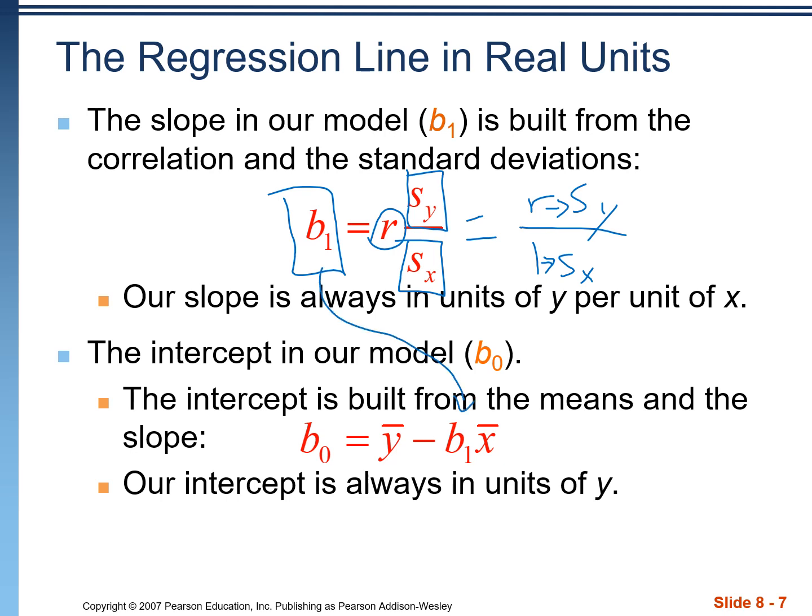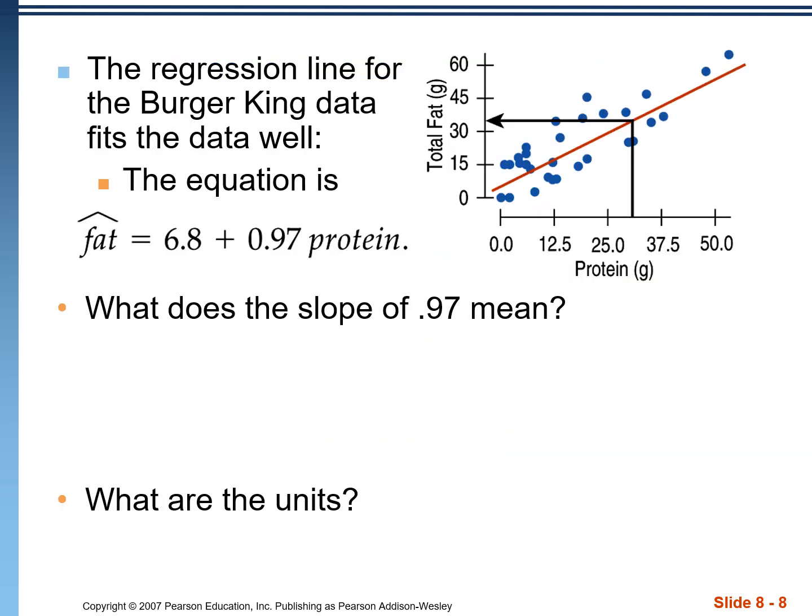Now, when it goes to calculating the y-intercept, we take what we got from the slope, and we're plugging that in down here, along with the averages. This is y bar and x bar. Anytime we see the bars there, we're talking about the averages for those variables. So here's the actual regression equation for this Burger King data. We're taking a menu item, plugging in the protein, and we're getting out a predicted fat value. That's why that fat has the hat on it, fat hat.